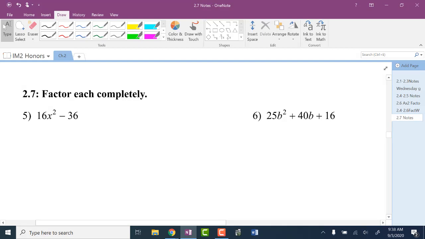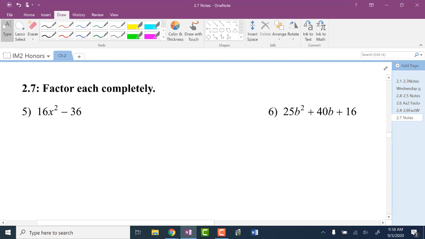So this resides in 2.7. We do have a couple scenarios here. Look at 5 and look at 6, and go ahead and just look at it here if you don't want to look at it on the sheet that you might have on your computer screen. Notice this one just has two terms. This is what you have to do in a smattering of a whole bunch of factoring questions. You've got to analyze, what do I have? I have two terms, and it's a minus. So this looks like difference of two squares.